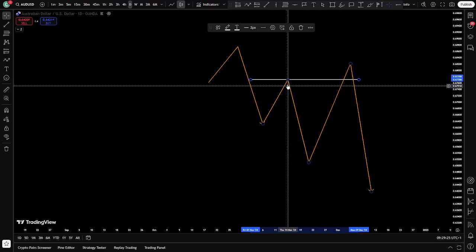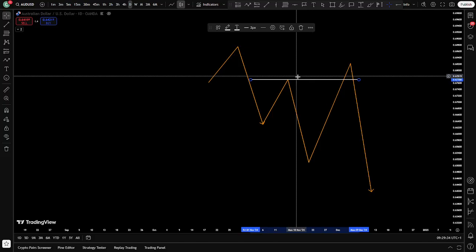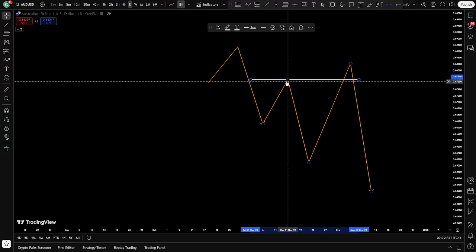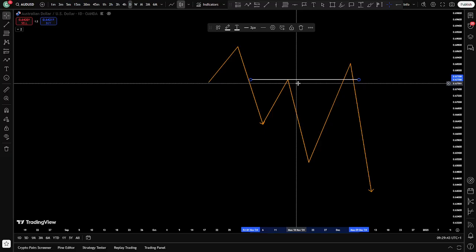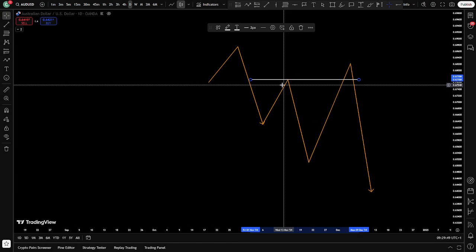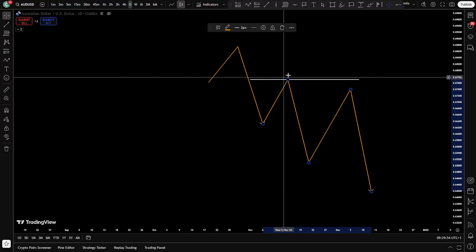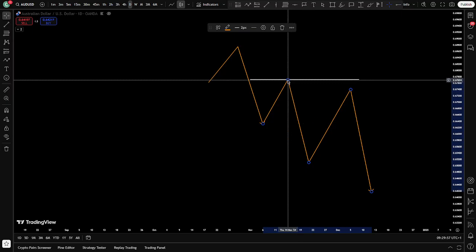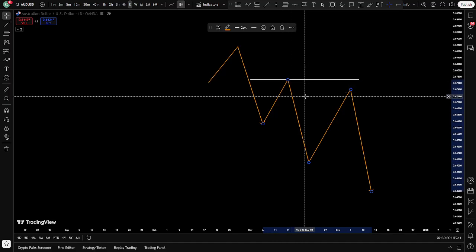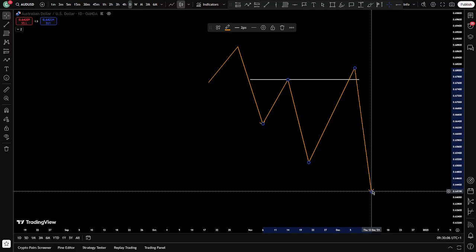And now, how do we know if this level will not hold or if it will hold? Because the truth is, you need to understand all of these things, right? So you'll be taught, let's say the origin is at an expensive price point. Let's say you're selling, so for you to sell, your origin needs to be at an expensive price point, right? The origin would hold if it has an expensive price point. But if the origin is created at a cheap price point, then chances are high that there will be a takeout before continuation.